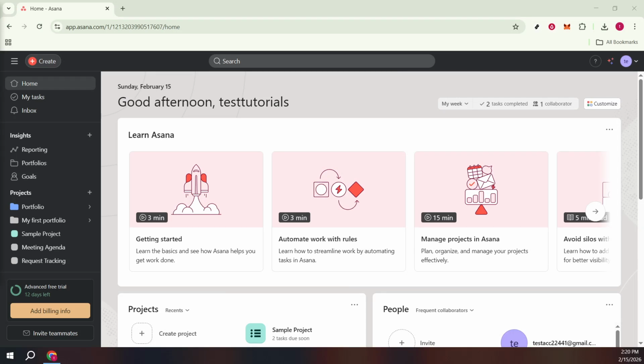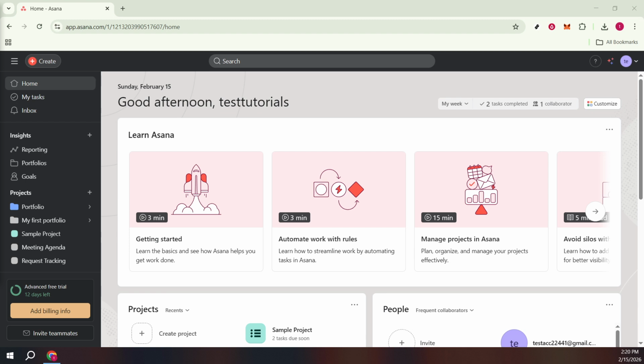In today's video, I'm going to teach you how to duplicate a project in Asana. Duplicating a project is a great way to reuse a proven setup without rebuilding tasks, sections, and settings from scratch. I'll walk you through the exact clicks, plus a few tips so your copy lands in the right place and stays organized. Start by opening Asana and heading to your home screen.